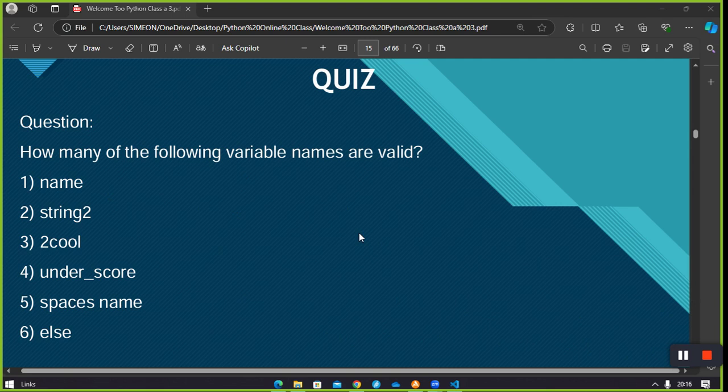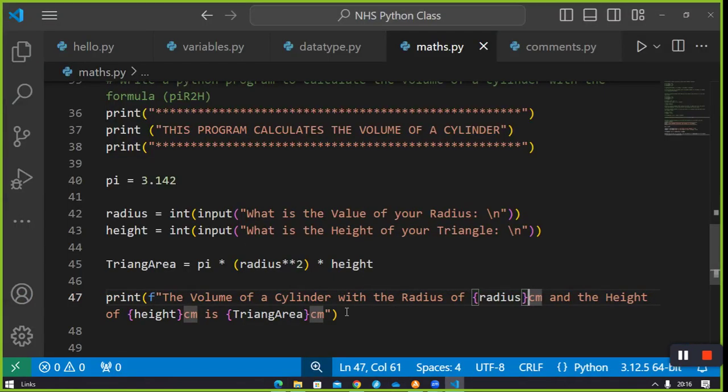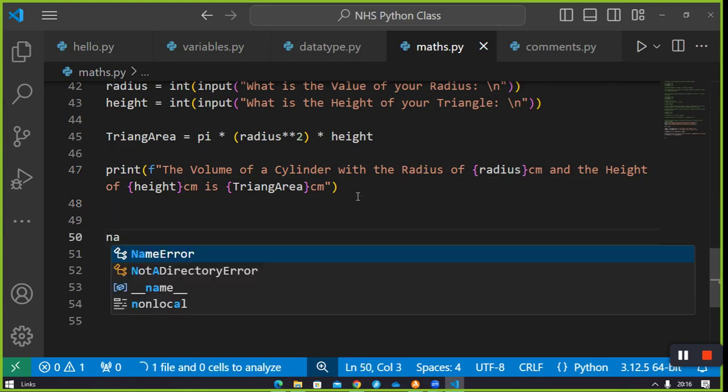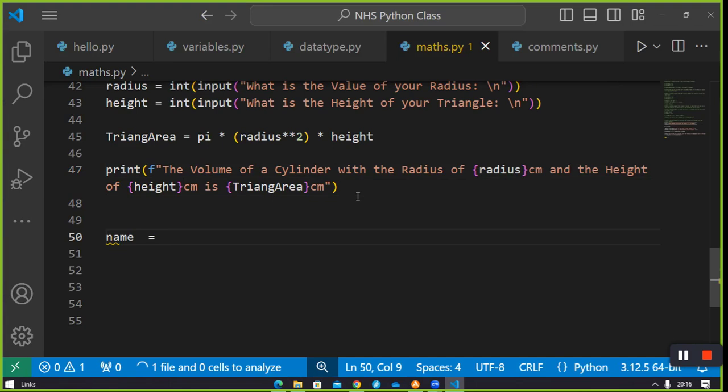So the solution to the problem: number 1, if you say number 1 is correct, you are very, very correct, because it's very possible that we can write a variable name, we can say name equals Mr. Simeon. So number 1 is a correct, valid variable name.